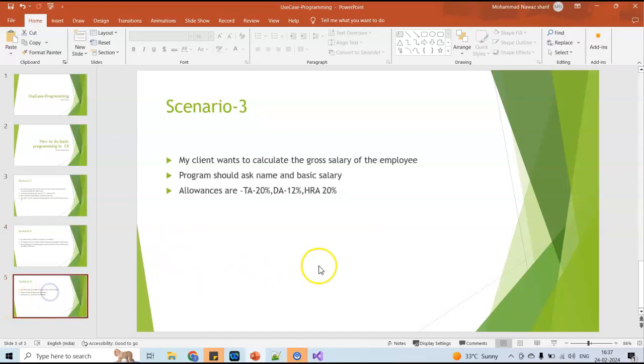After that, we will look at scenario 3, where we want to calculate the gross salary of the employee. We will give the employee name and their basic salary. After that, these allowances should apply onto the gross salary. So let's see how we can implement these things in C Sharp.